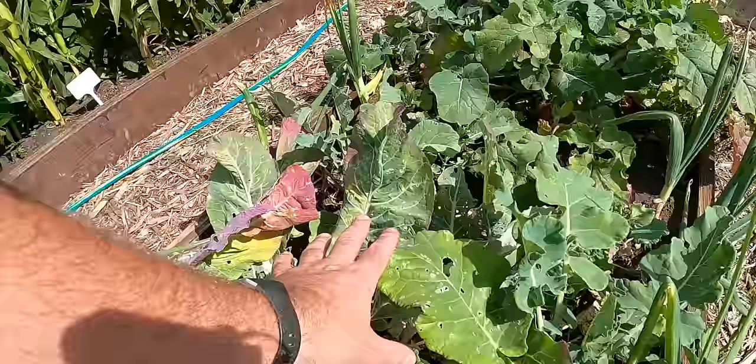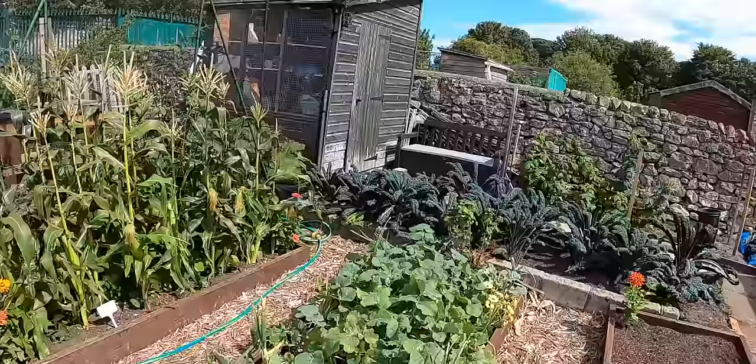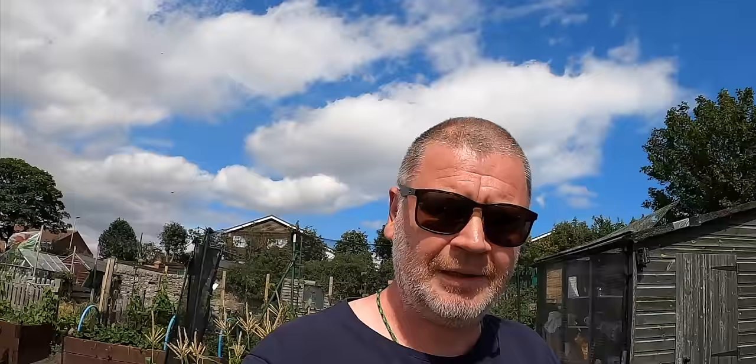The reason I'm actually doing this video is because I did a video a couple of days ago, and unbeknownst to me — but everybody else spotted it — on my actual cauliflower there was a huge caterpillar. You can see the telltale signs are starting to happen. So this is the whole reason why, for myself as well, I'm on the ball and trying to limit what's going on.